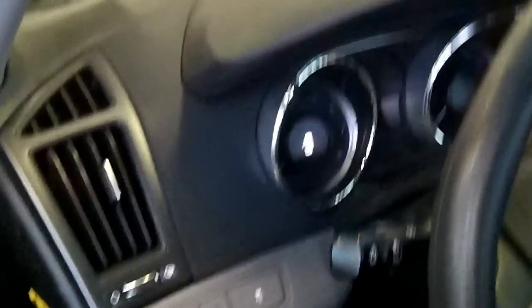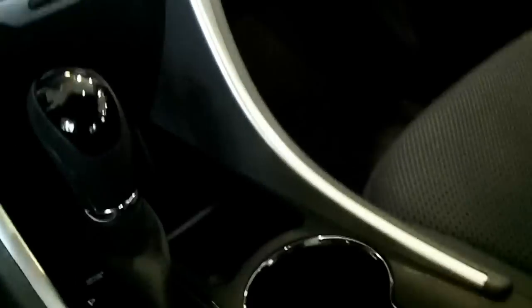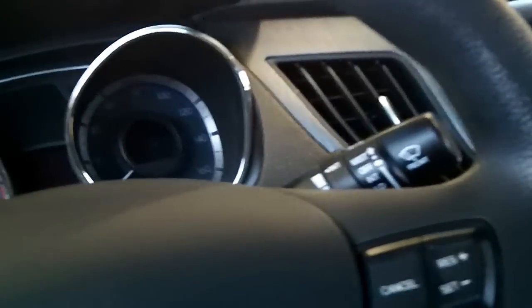Next off, we'll do the 2011 Hyundai Sonata. No, 2012 Hyundai Sonata. Sorry about that. And this one has power locks, windows, mirrors, and manual seats. Use your headlight controls, fog light controls, your wiper controls, turn signal indicators. Use your radio controls on the steering wheel as well as your cruise control. Use your Bluetooth MP3 hands-free calling. Use your driver's info. It has a 6-speed automatic transmission with manual shiftability. Dual zone climate control. Use your auto dimming rearview mirror.